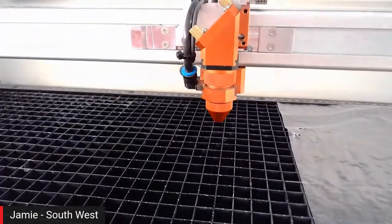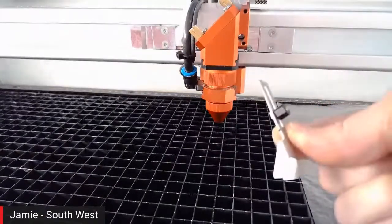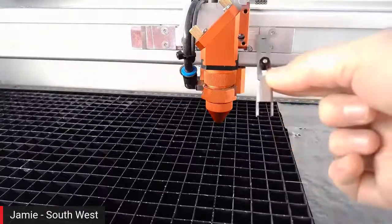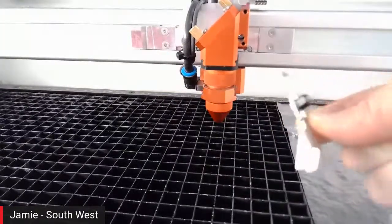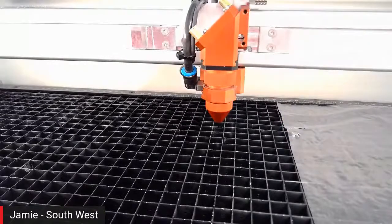Sorry, just on that one part as well. All the lenses are color coded with the manual focus tool as well. So also we're using a 2-inch black lens here, so the tool has a little black sort of knob on it as well. So each one will change with the lens.